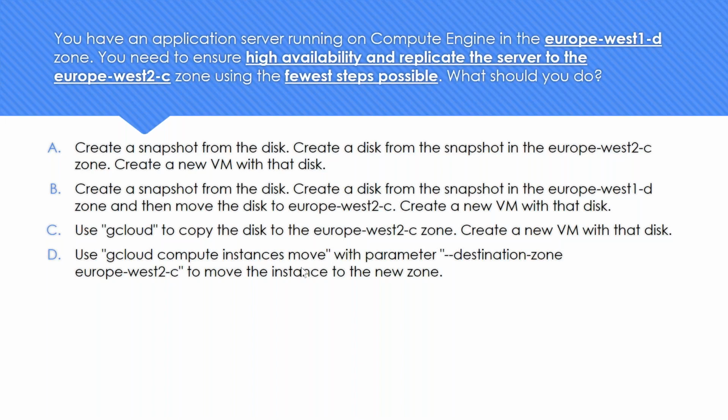The reason is the gcloud move command is only to move instances within the region. But this is from Belgium to London. Even if you don't know it is Belgium or London, you can see it is west1 and west2, so you come to know it's between two regions. So this command is invalid. It's not going to work. If you know the gcloud command, you can easily say so. But if you don't remember it, you can still use what Deepak Bandari mentioned to say this command is an invalid one. Even if you try, it's not going to work.